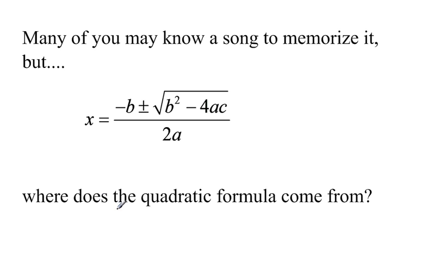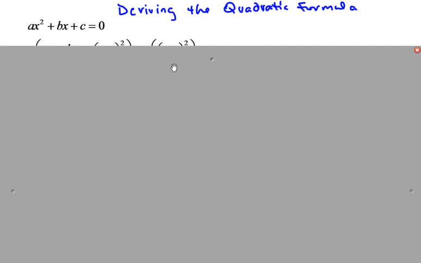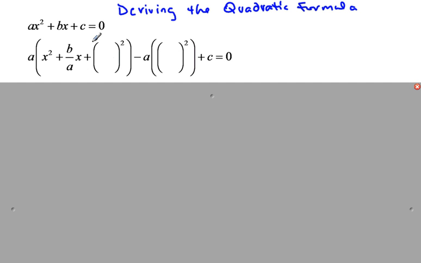But the question is, where does this quadratic formula come from? And so what we're going to be doing here is called deriving the quadratic formula. You don't have to write this down. You just need to pay attention and follow the steps. So in our first step, probably the scariest looking one, we go from our original equation, which is just any trinomial, to this one here. And we're doing basically what we've been doing in this unit, which is completing the square.